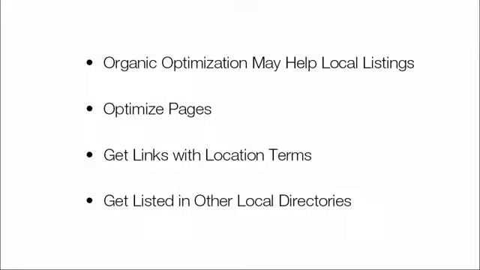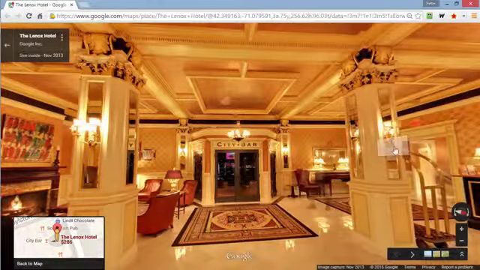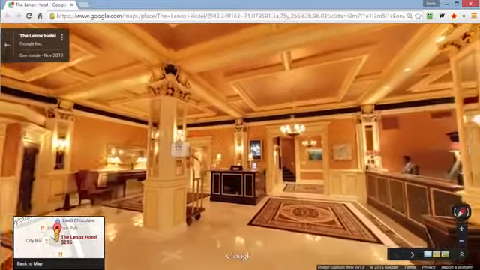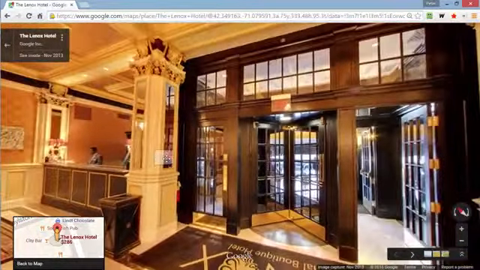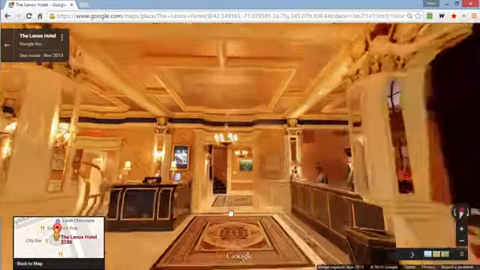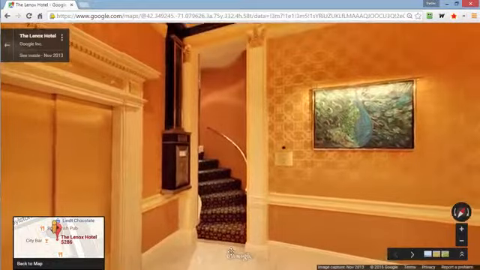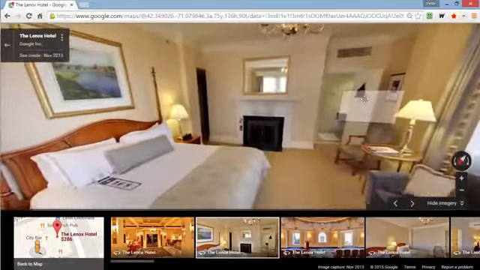Finally, there are a couple of cool enhancements you can add to your Google local listings. First, there's Google Business View, which puts a 360-degree virtual tour of your business into your listing, something very nice if your business ambiance is important. This is an example of a real live business using this feature. In fact, this is part of an associated program, Business View for Hotels.